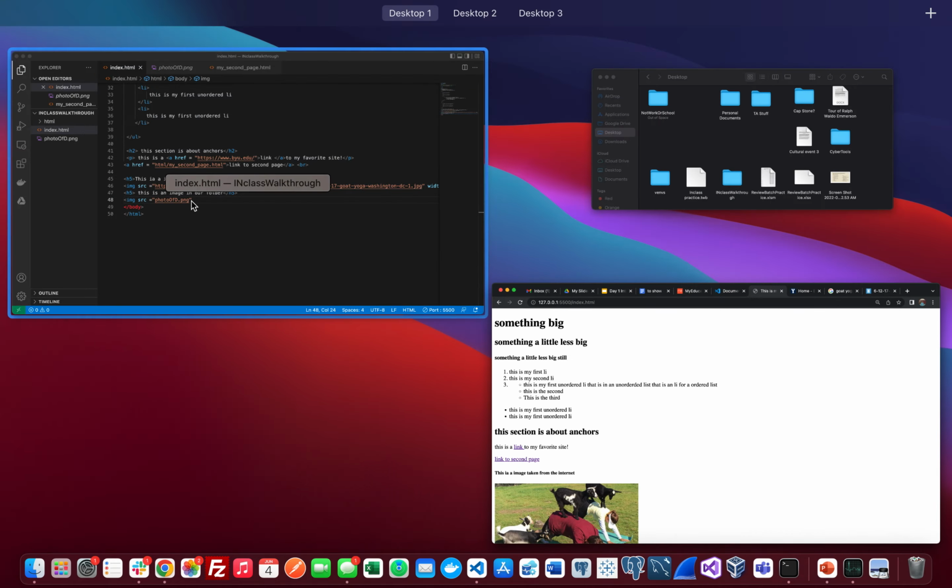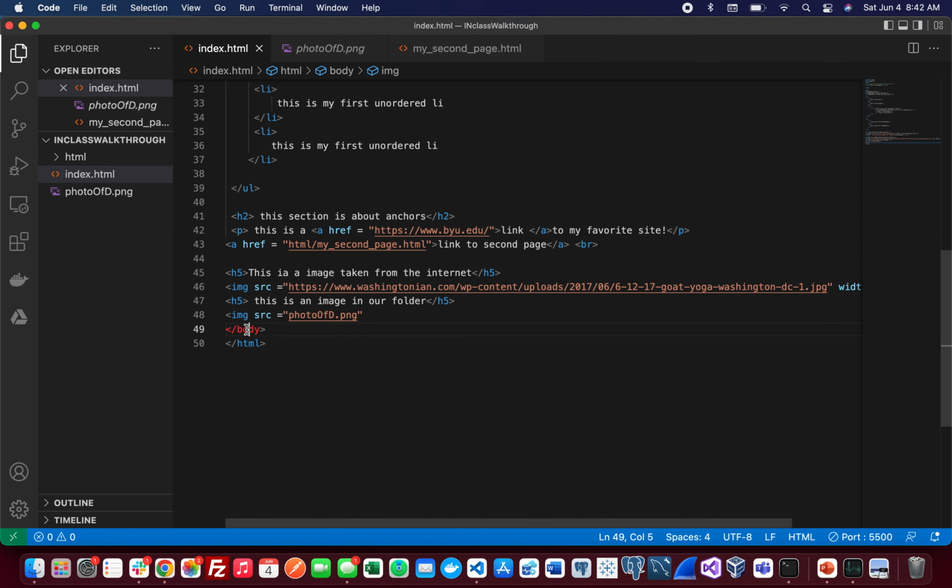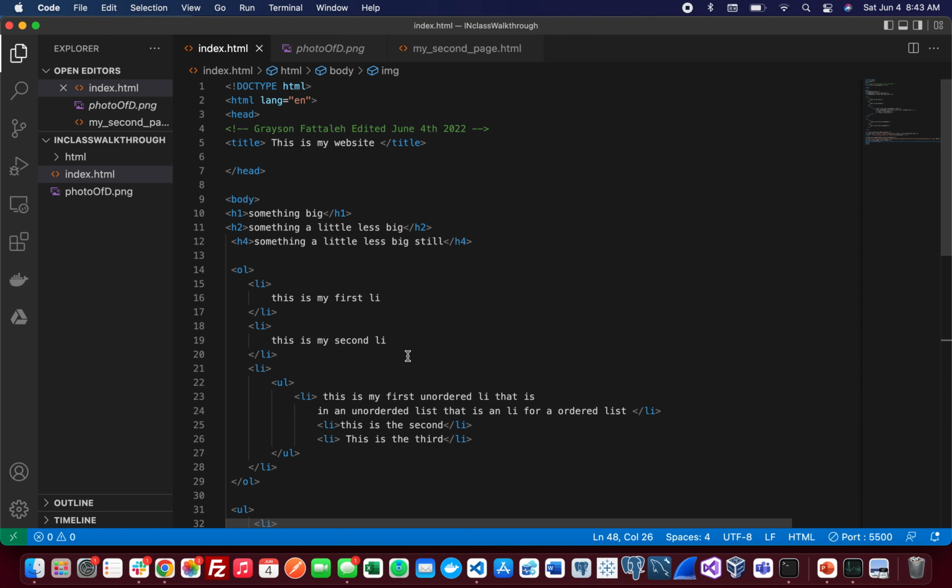Okay, that's mostly what I want to talk about. Okay, see this highlighted red right here? Anybody spot why? Pause the video. It's because I forgot this closing tag right here. So just be really careful with your opening and closing tags, because that'll give you errors and it'll look weird. And you're like, why is this so weird? And it's because of your opening and closing tags, you know?